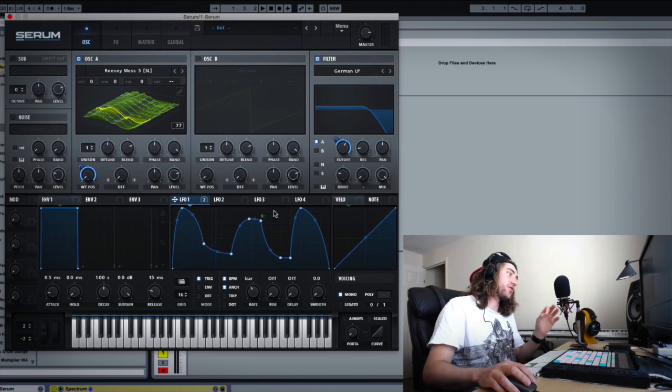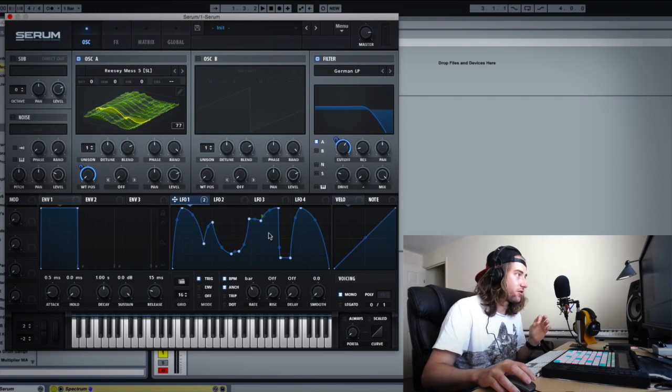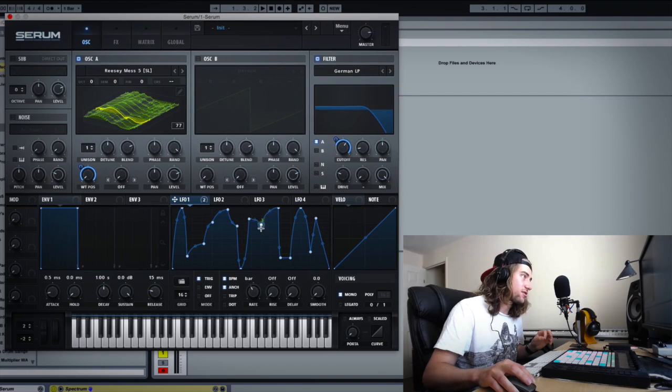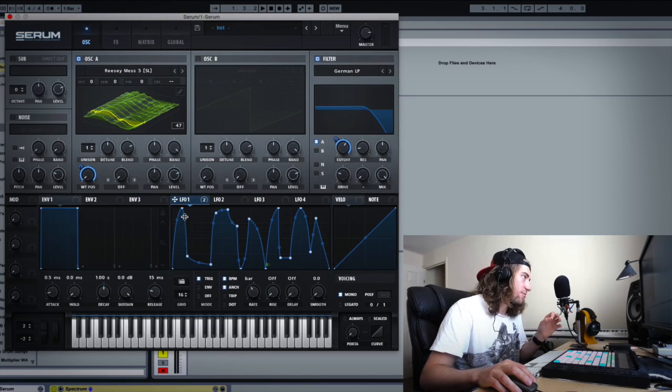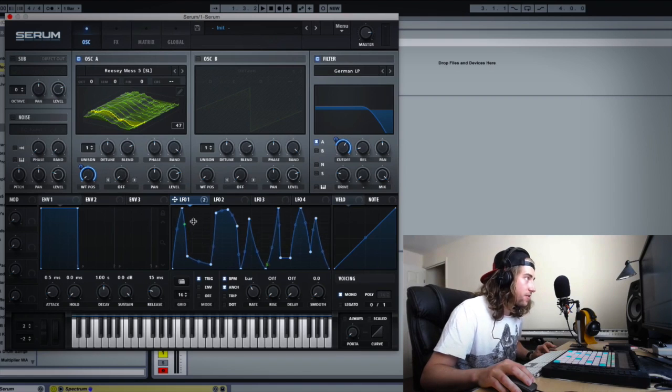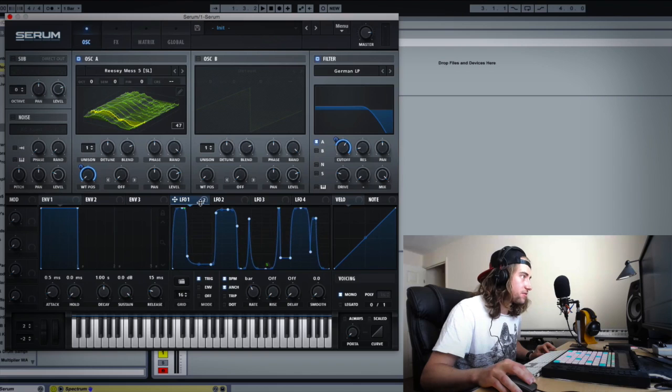especially once you have a really complicated set of modulations, so if we set lots and lots of nodes here, what can happen is if you're dragging them around manually, it starts to sound a little bit, just a bit disjointed. Whereas if you do this little trick of grabbing one of the nodes, holding down the Option key, all the modulations just start to make a lot more sense. So maybe you have something like that.